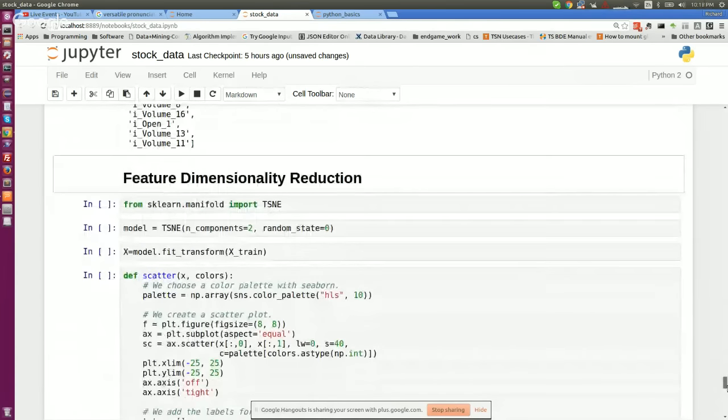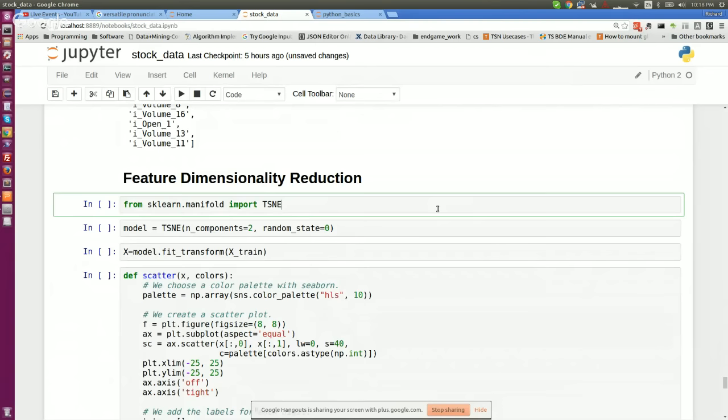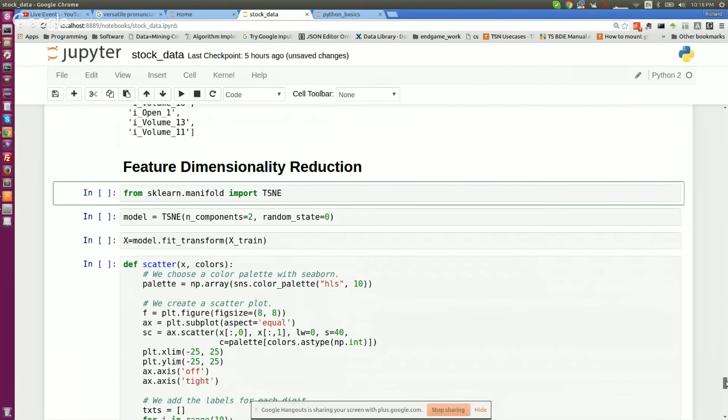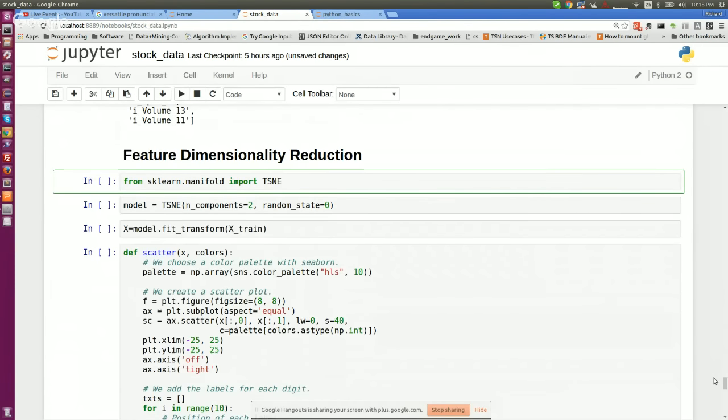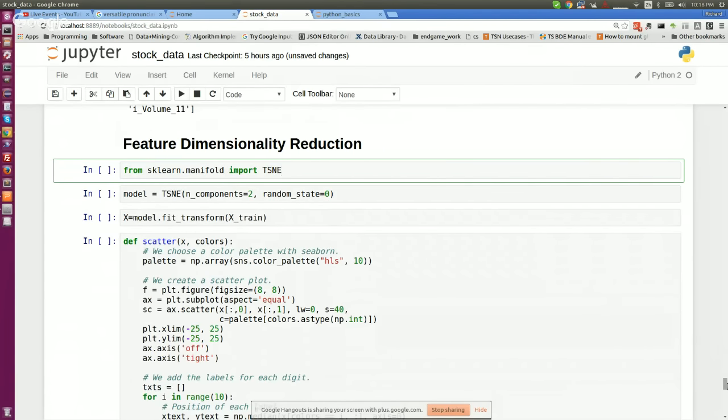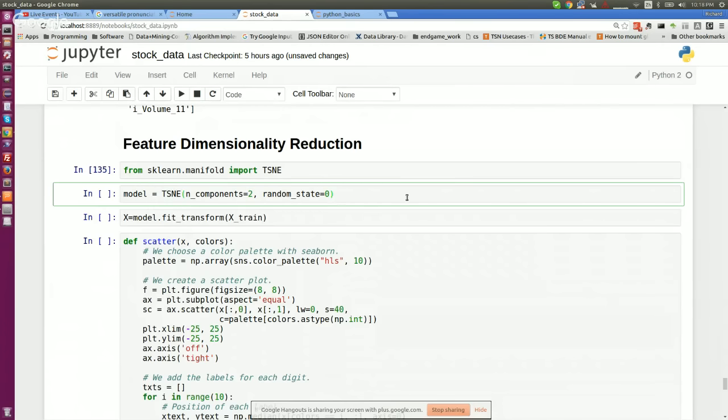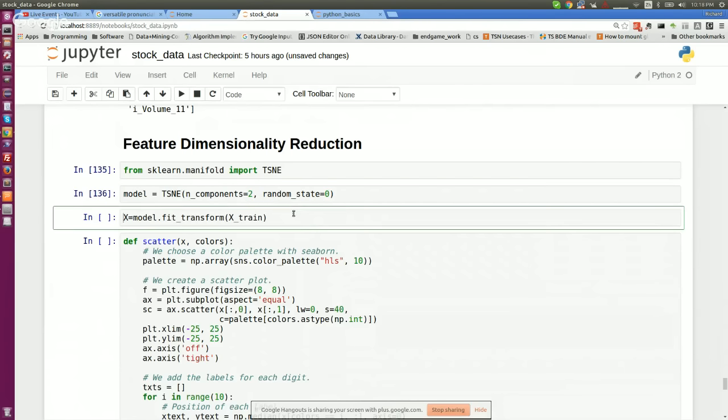Because we're always dealing with high dimensional data, feature dimensionality reduction is something we cannot avoid. One thing I would like to try is to use t-SNE to do the dimensionality reduction and also visualize what the data look like, if there are any clusters or groups of data points, because t-SNE is very good at mapping high dimensional data points into a low dimension space and preserving the closeness between the data points when the transformation is done. So let's first import this package and project this high dimension space into a 2D space. So n_components equal to 2, then fit this data.